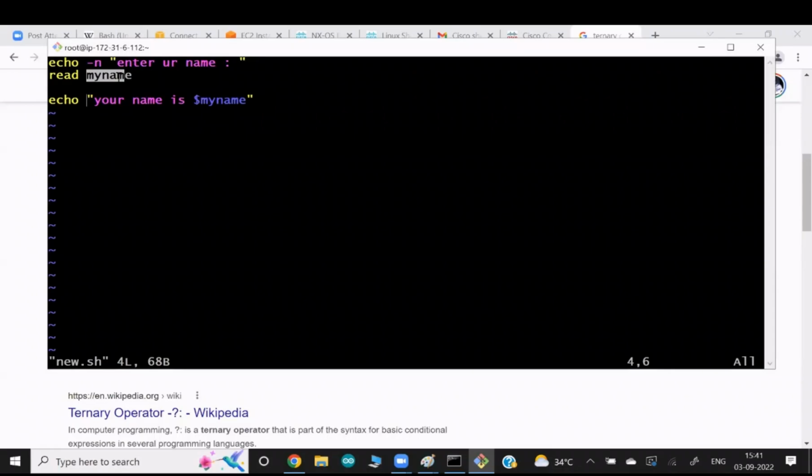But sometimes this data might not be asked from the user. Maybe it's coming from the internet, from some command we are fetching, or from somewhere else. Mostly the data will come from wherever we're fetching it, but sometimes it doesn't. Then this variable has an empty value, and my entire script will run further and might not work the way it should. So what can we do here? There's a way in the latest versions of shell script, version 4 and 5, where we can set some default values for my variables.